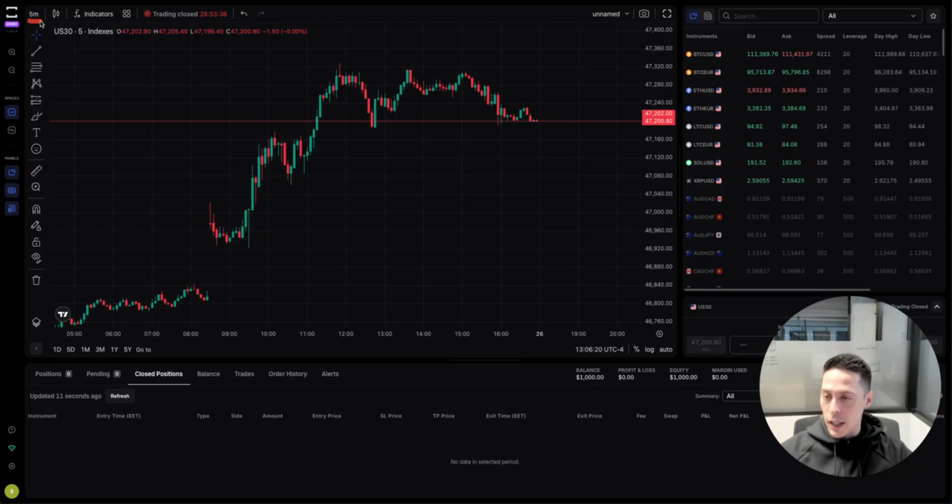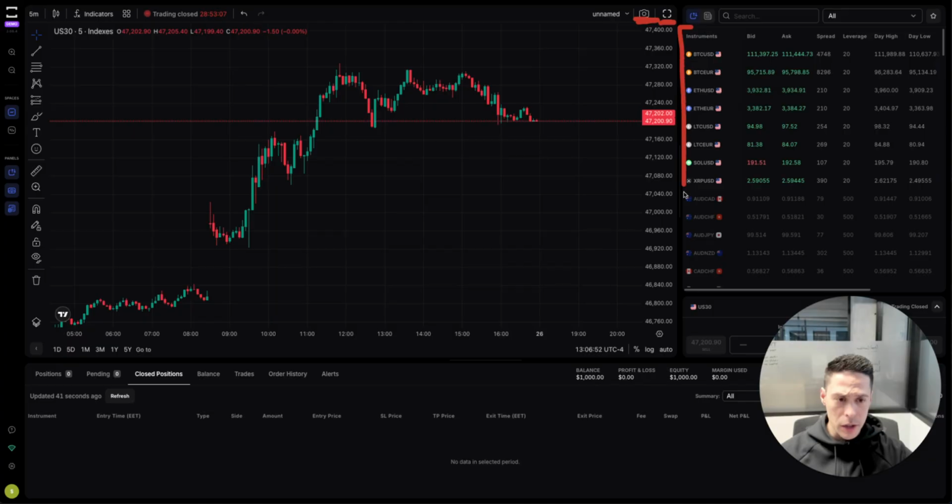Up here again is the time, the candles that you would want to use, the indicators, and splitting of screens. This shows when the market is open and counts down till it closes, and when the market's closed, counts down to when it opens. This is just to go back and forth between pages. If you made a mistake, you can just click that and go back. Here you can name whatever this analysis may be, take a photo of it, or enlarge it right here.